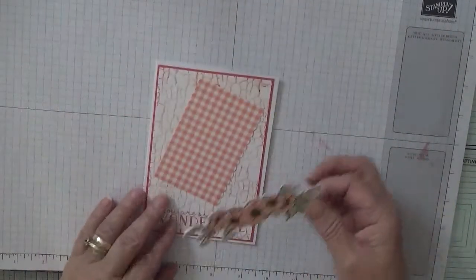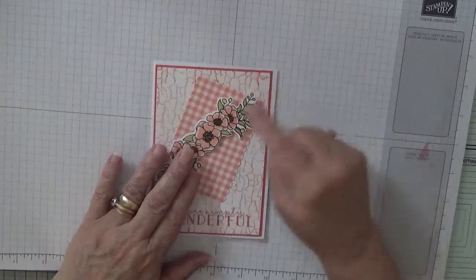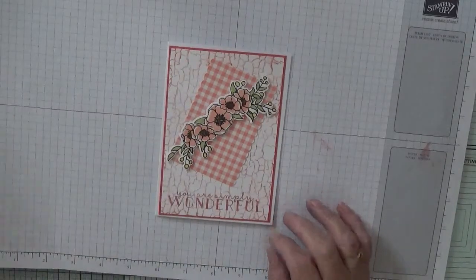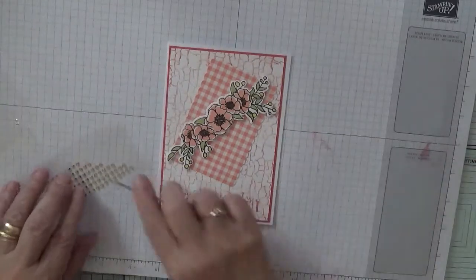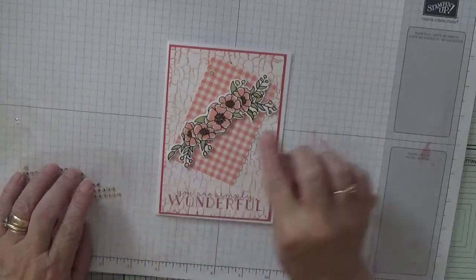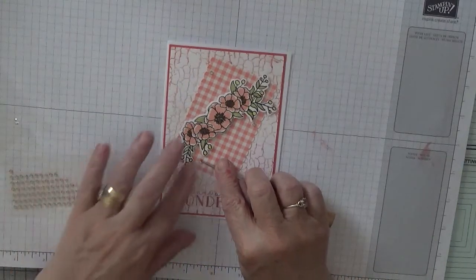Right. And we'll just put that like that. And then we'll add some gold gems on this one. Our usual three on there. One there. One down here.